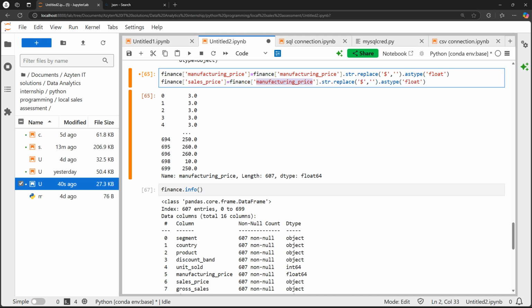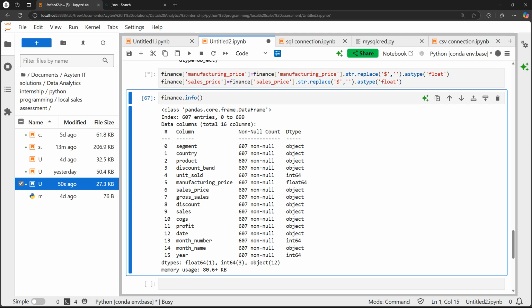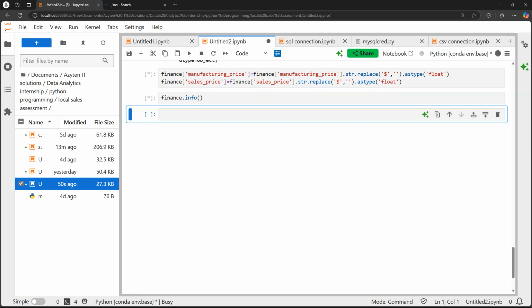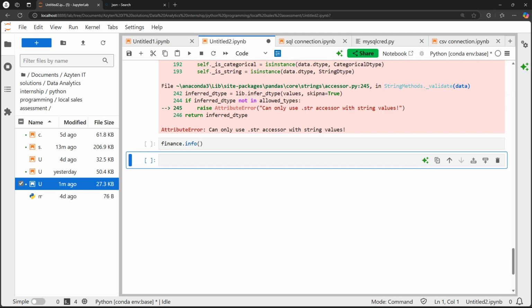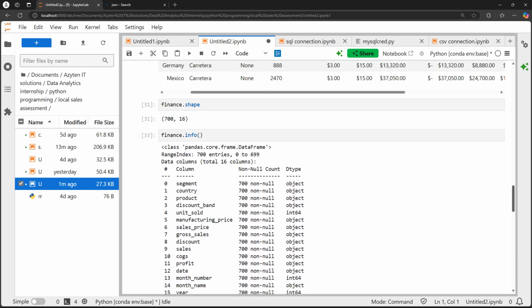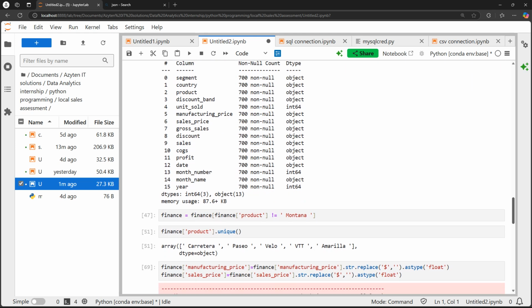And, please, sorry, I have a question. Please ask. Where were you able to remove this Montana from the product? Sorry? Where did you remove the Montana from the product? Yes. In that particular function, I can see you wrote finance, like a function inside a function. No. Finance. So basically, okay.